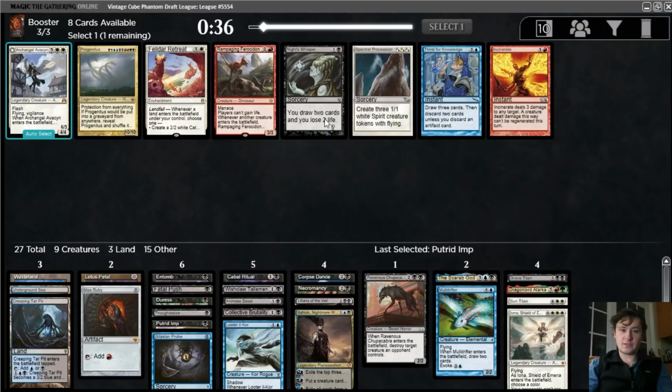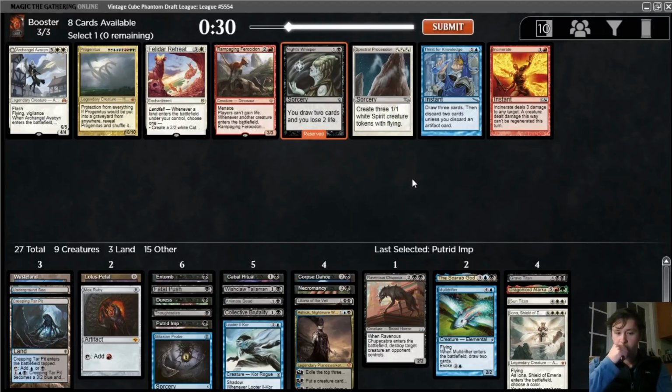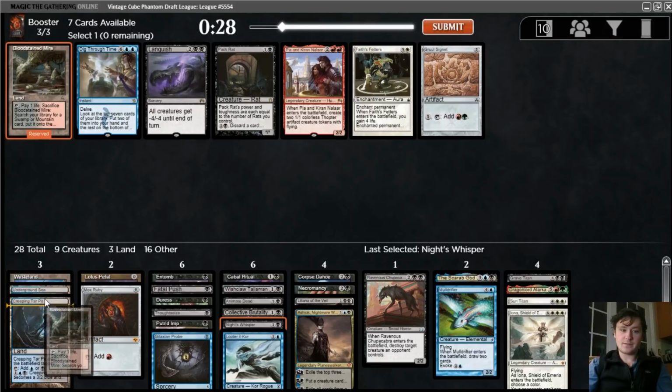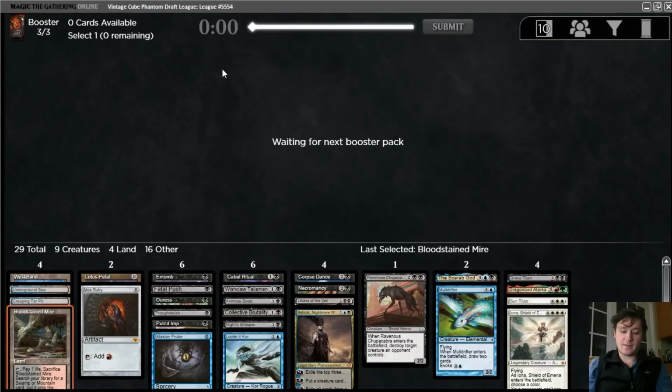Ooh, Thirst versus Night's Whisper. Night's Whisper is another discard enabler, but I think I'm going to go with a cheaper card here. Yeah, I think I'm supposed to take the Night's Whisper. Now, so we're not going to get Grizzlebrand. I really, really hope we can get that Exhume on the wheel. All right, we'll take the Bloodstained Mire here. Now, Exhume. Come on, I think it's this pack.